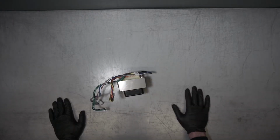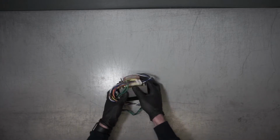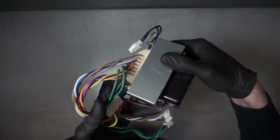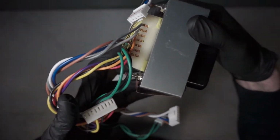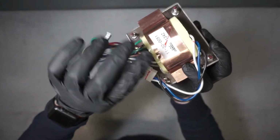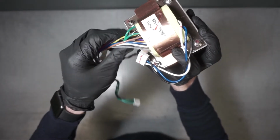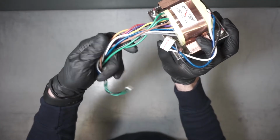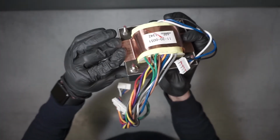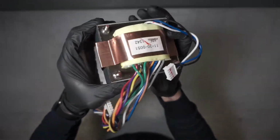So here is the transformer. If you look closely, it has copper. There is bare copper inside, and then what comes out of it has been insulated. So we will be cutting the insulated wire. I won't be taking out the insulation because I currently do not have a machine that strips it, but we will be stripping the copper that is within this block.